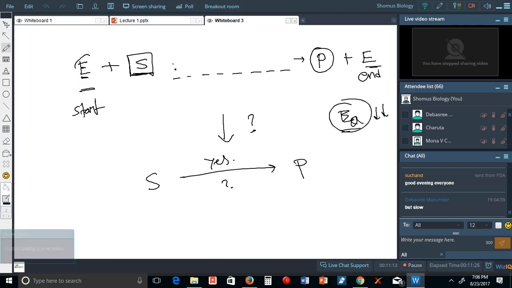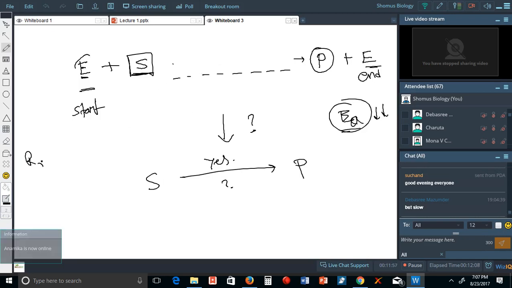But what this enzyme is doing, it's placing the substrate and all the reactants of a chemical reaction close to each other. That's what an enzyme can do. It brings them close to each other, because in reality the chemical reactions generally involve making of a bond or breaking of a bond. Making and breaking of bonds can be done by different chemical groups that are present in different reactants. So the enzyme is not providing any of this kind of function. But what the enzyme is doing is bringing the substrates close to each other.